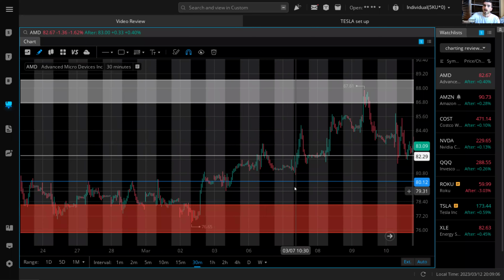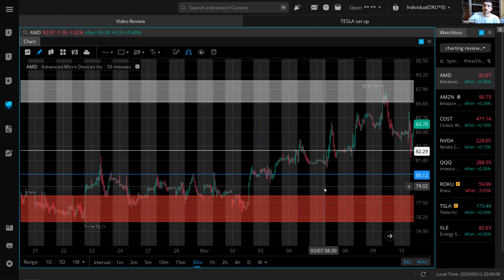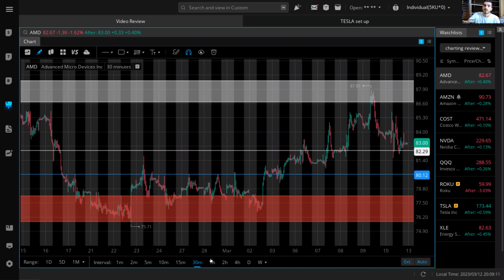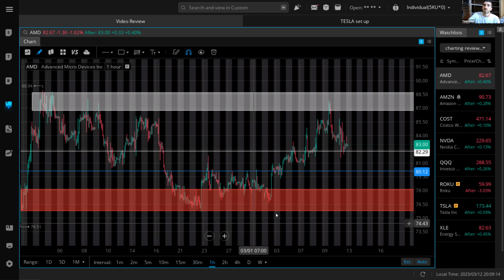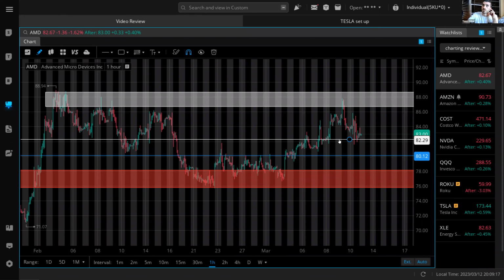Obviously, if you break down on the downside, we're going to have to focus on the main support of this cup and handle where the red highlight is. I'll take it back out to the 1 hour just to show it a little better. So these are the two main levels, the $82.30 and the $80.12 on the downside. And of course, the heavy zone, which is between $76 a share and $78 a share, which is the base of this cup and handle for the support. So with AMD, that's what I currently see.